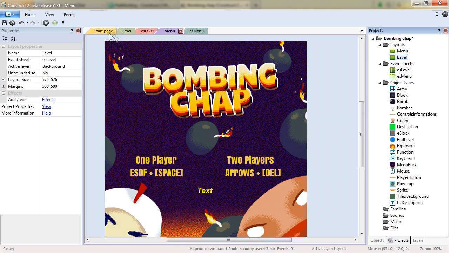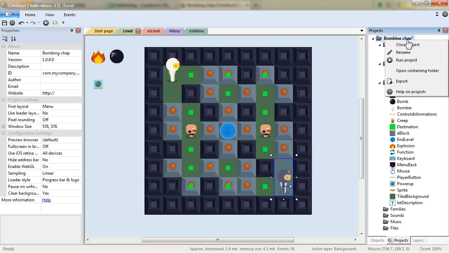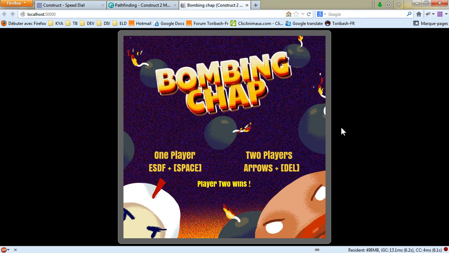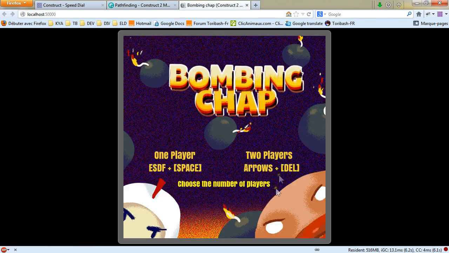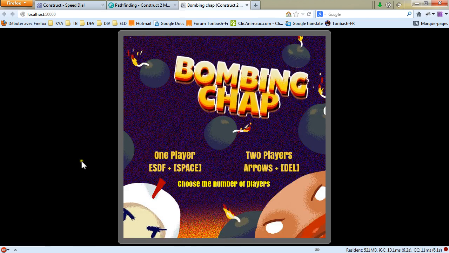And if ever you were to be working on your level and wanting to start over again from the beginning, instead of pressing F5 or this button right there, you can either run the project from there or press F4, which will execute from the menu and from the start with all the default values.